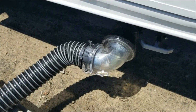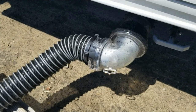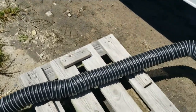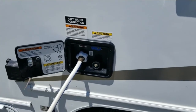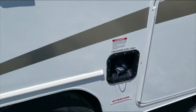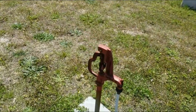Okay, I learned a little lesson here. Turn that a little bit so it's not facing straight down, or you won't get enough good gravity feed to get everything out. So right now you see there's nothing coming out, right? Handle's open. Now I have the flush hooked up here, so I'm supposed to flush the tank out with that open, and I've been warned many times not to flush with that closed, or poop will run up to your vents and come out over the top of the vents on the RV.